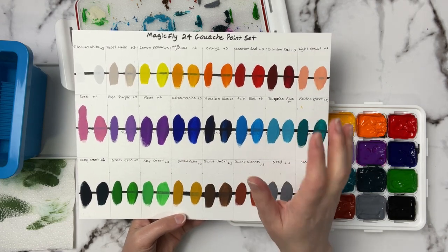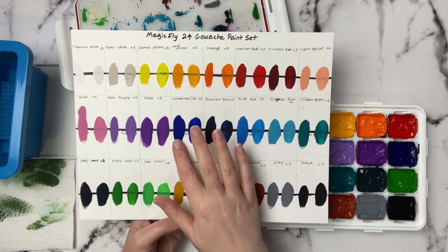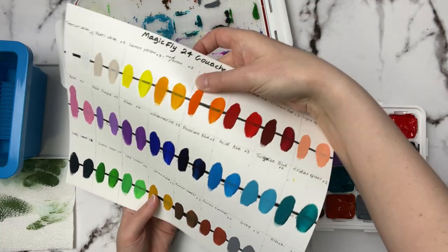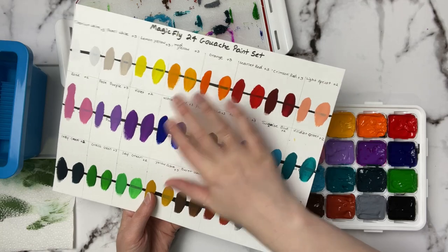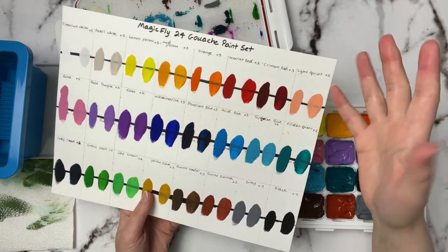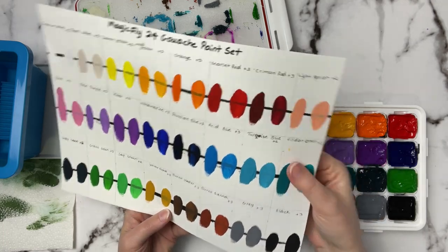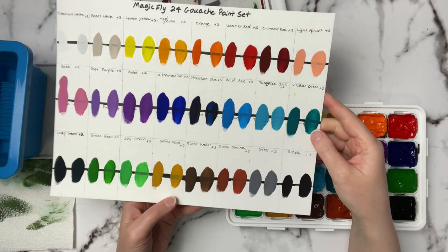Plus, I have heard that some gouache, if you're painting with really thick, just the paint, it can chip and flake off. But I've been bending this to see if I can get any of these to chip or flake off. I can feel it's bumpy on the paper because I did lay down a layer of gouache, and I haven't had any of them chip or flake at all.